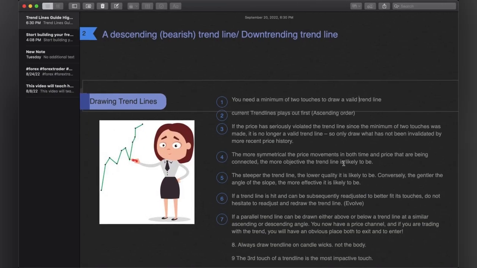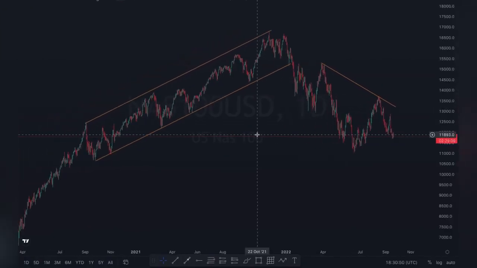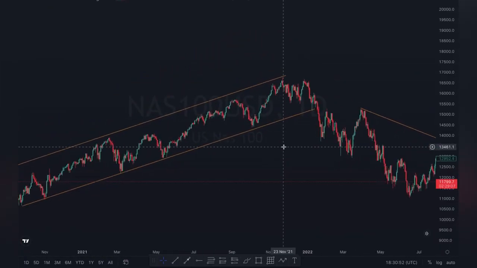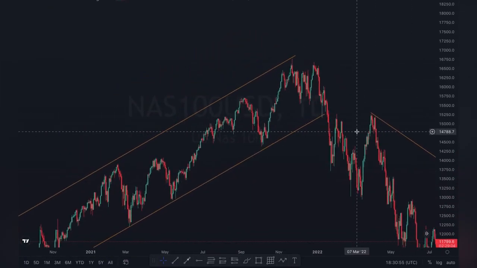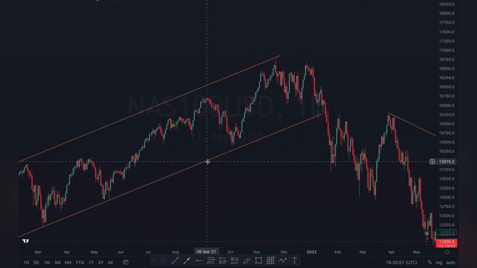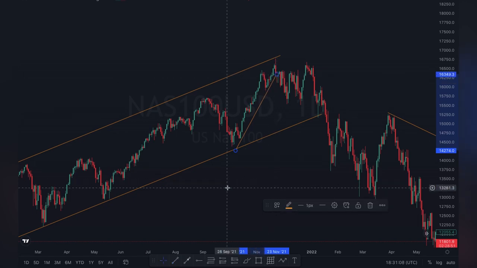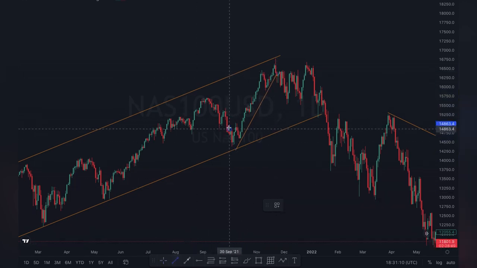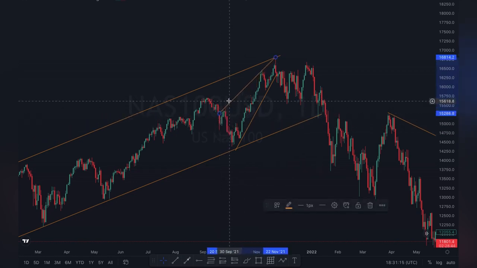I said current trend lines play out first in an ascending order. That is a little bit of top-down analysis, which we're going to talk about in the future. If you have this, you see this is a trend line, right? After approaching the trend line, it has to come back to the other trend line. But if you look inside it, there are trends inside, which we will cover in the future. This is a trend within a trend. So we know that the current one has to play out first, and the current one here is this little one I've drawn inside the big trend.